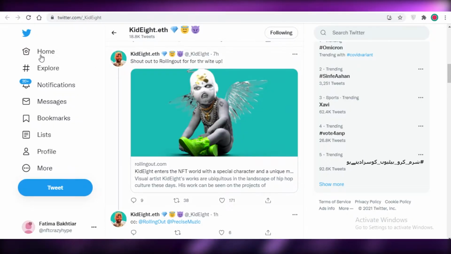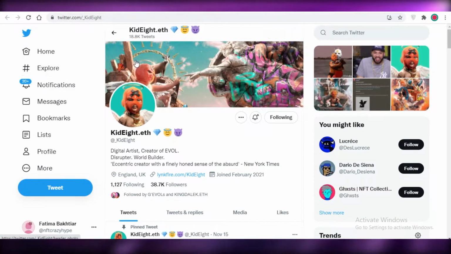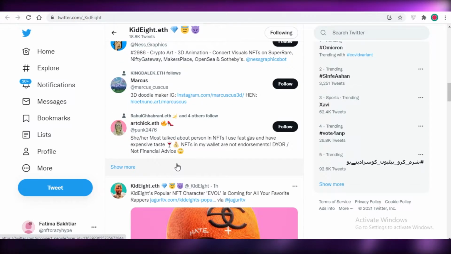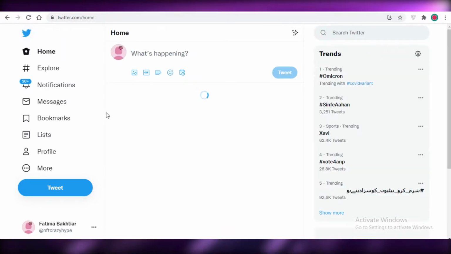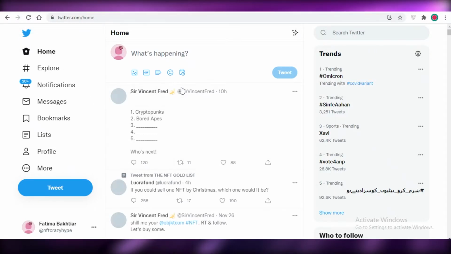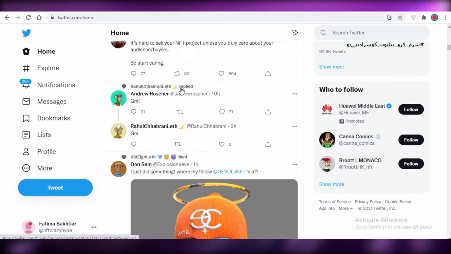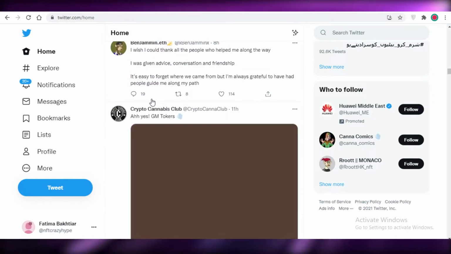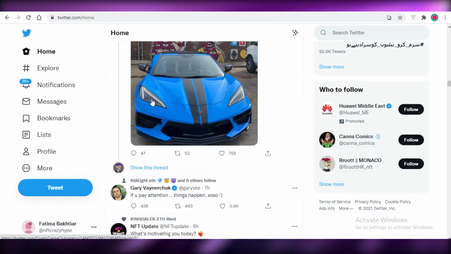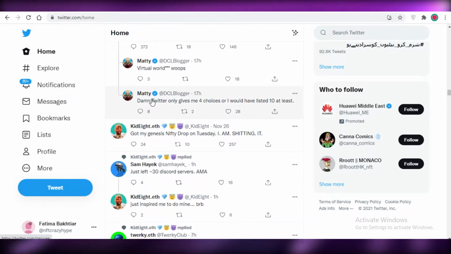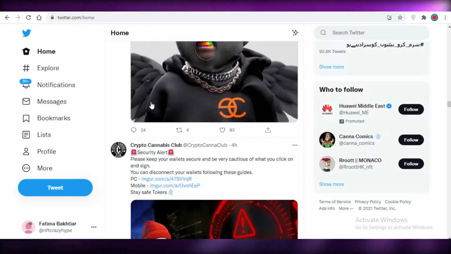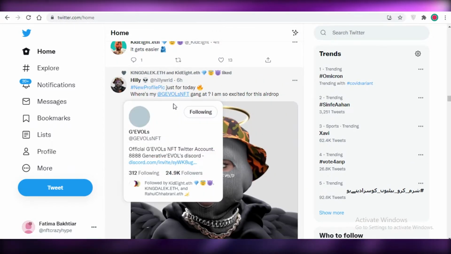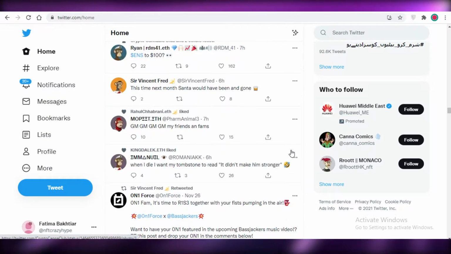So the first thing you need to do if you're looking to join the NFT business is create a Twitter account and start joining the NFT community on Twitter. Twitter has a very active NFT community, and once you have created an NFT account, you have to start following different people that are influential in the NFT community. You can see I have added a lot of people that are just doing NFTs themselves, selling their own NFTs, NFT gurus in general, or influencers, and you want to make sure you're following some well-known people. These people are not only pretty influential, but they can really help you advertise your NFTs.